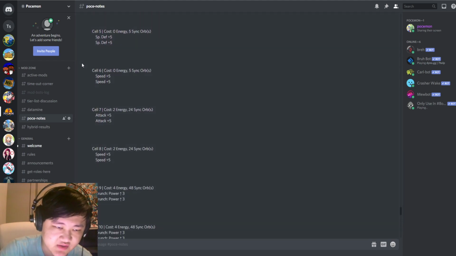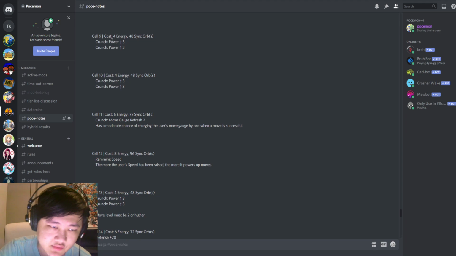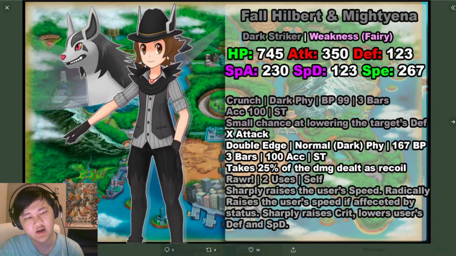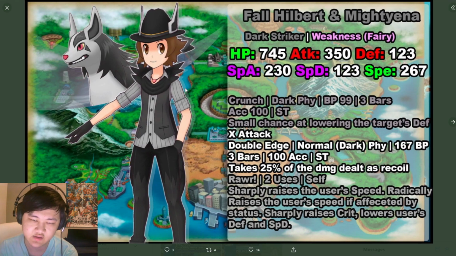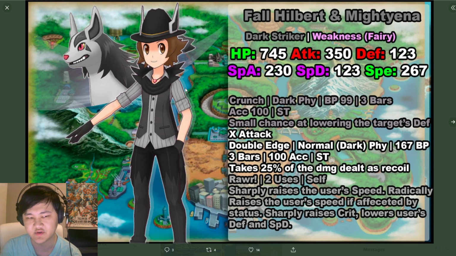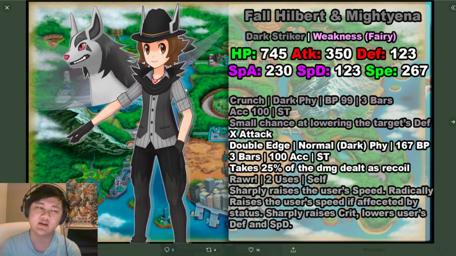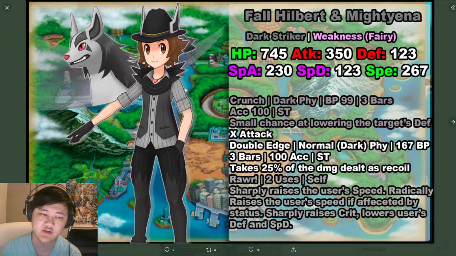So stat buffs, a bunch more stat buffs, crunch power ups, and one thing that I do like a lot about Hilbert as well is it has 2 3-gauge moves, which generally it's striker, it's whatever, right? And it does give you a second option if you don't want to double edge, in stages like Balvilla, where you kind of do want to conserve your HP, right? Because it doesn't regen after each stage.